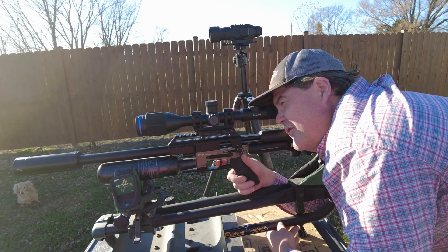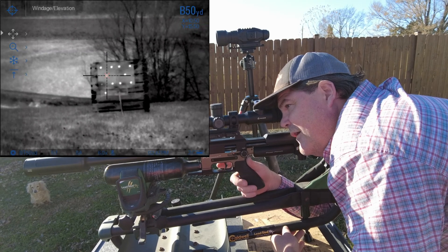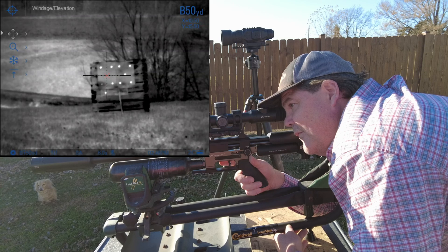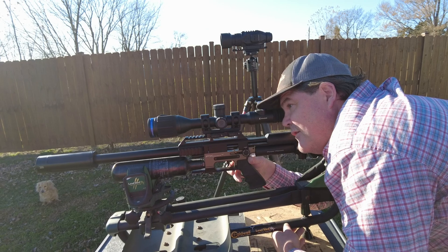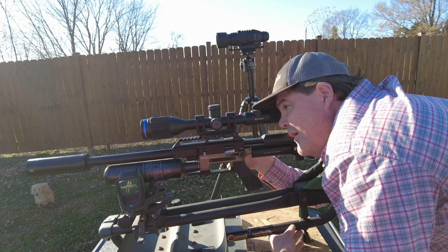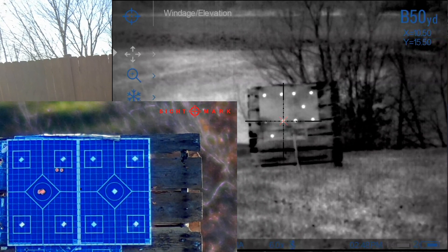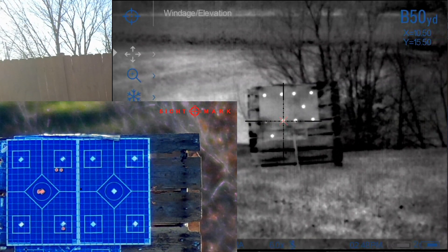Now we should be able to come back over here, cock the gun, and take another shot to see if we're getting closer. I didn't see that impact but I've got another camera perspective. I'll take another one just to confirm I'm holding the right position — we evidently must have been close on that first one because we knocked the foil off of that. Let's go down and shoot on this new one and shoot a group so we can get a better idea of where I'm at.